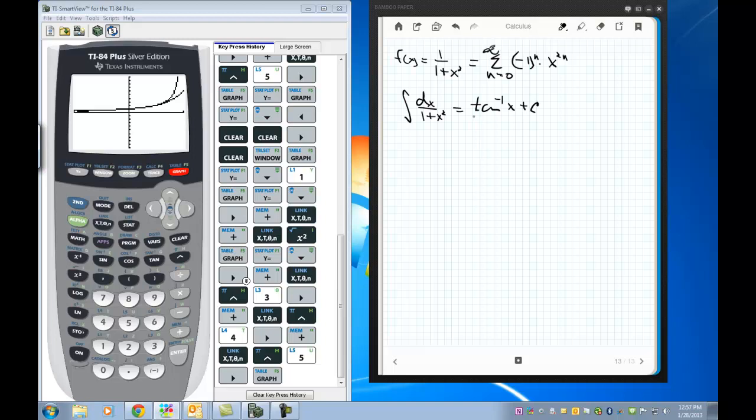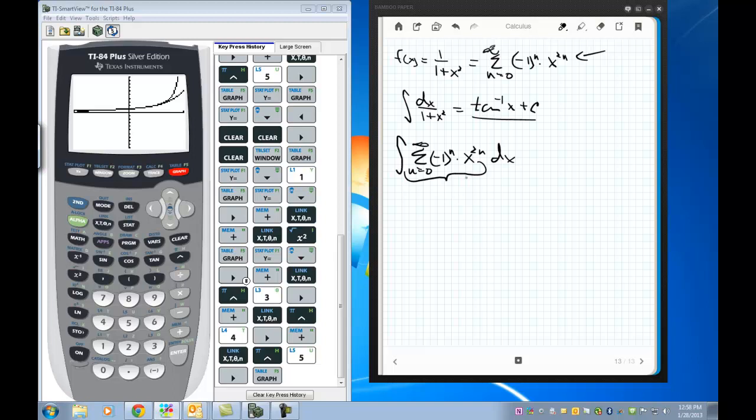If I want to turn this function into a series itself, and I know that its derivative is this. Well, watch. I mean, if I take the integral of dx over 1 plus x squared, isn't that exactly the same thing as taking the integral of the sum, as n goes from 0 to infinity, of negative 1 to the n times x to the 2n dx? Do you agree with that? So this guy right here becomes the integrand because they are identical functions. There's no difference.